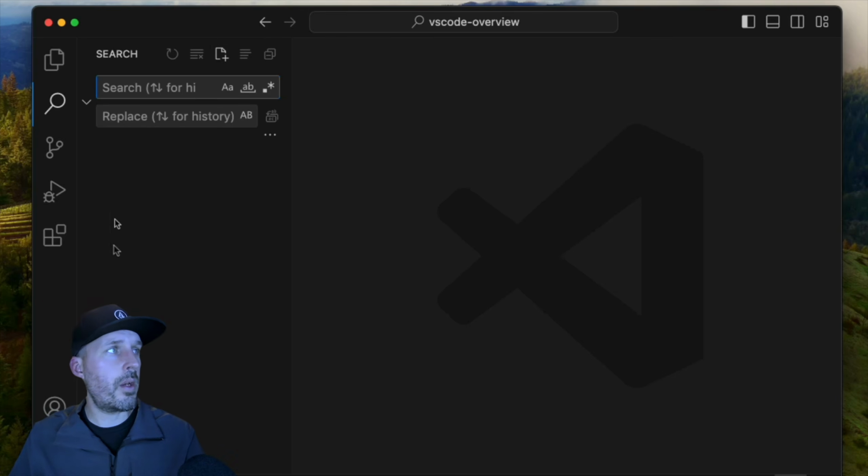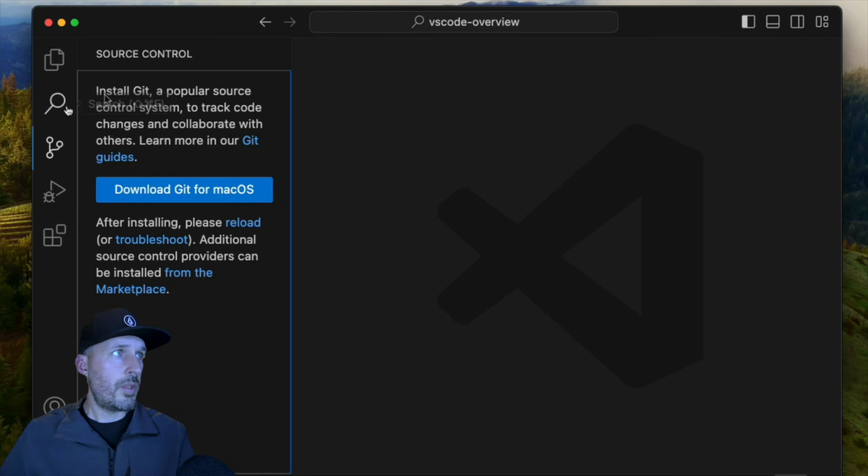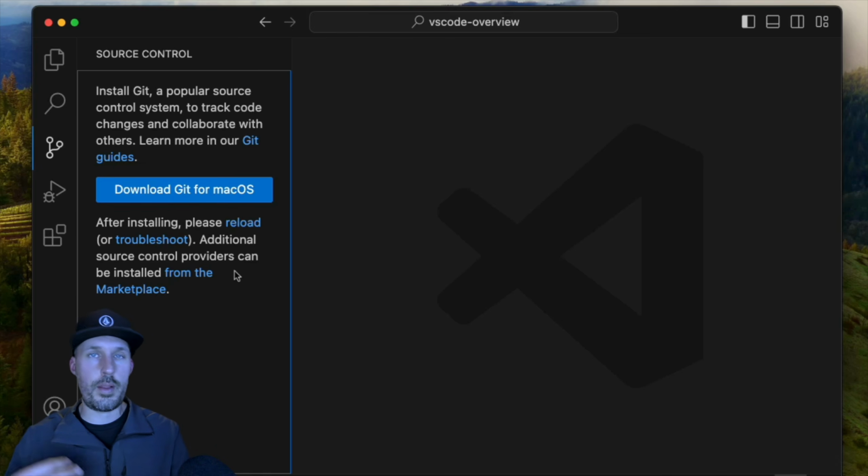The next panel that we're going to look at is the source control panel. So this is actually out of scope for this video, but if you're familiar with Git, Visual Studio Code has a Git integration, and it will allow you to work with various Git features right inside of Visual Studio Code. So you can manage your changes, you can do your commits, put your commit messages, all things like that. So like I said, out of scope for this video, but we are going to do a series on how to use Git.